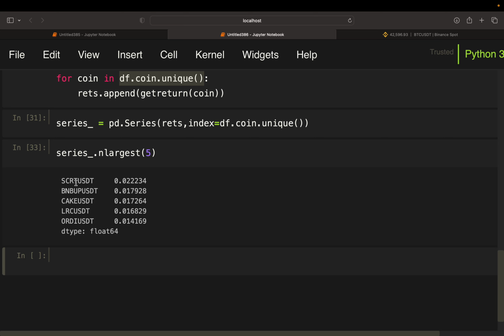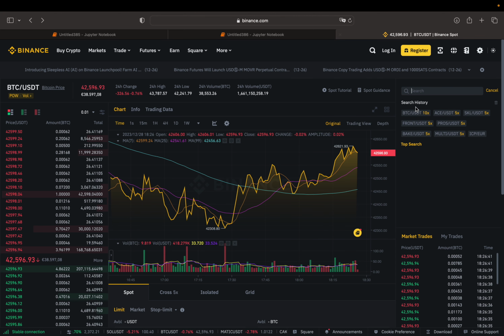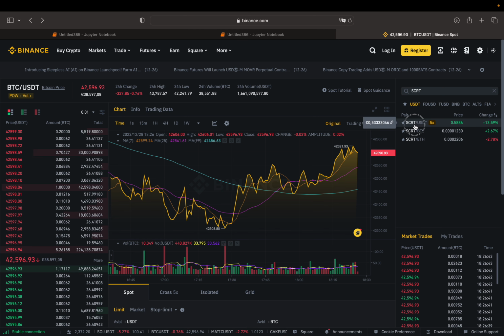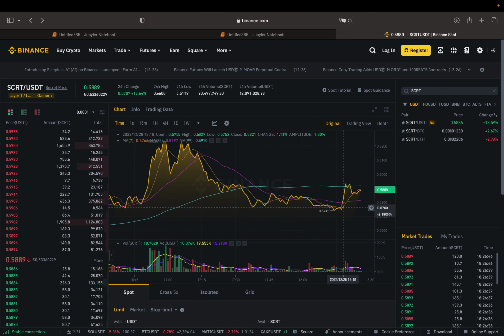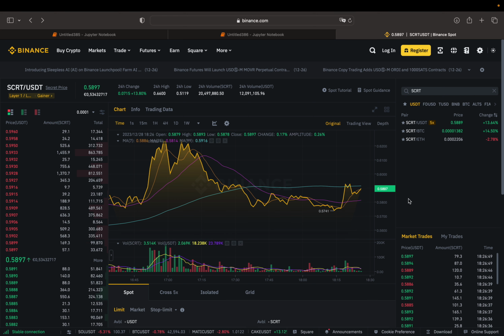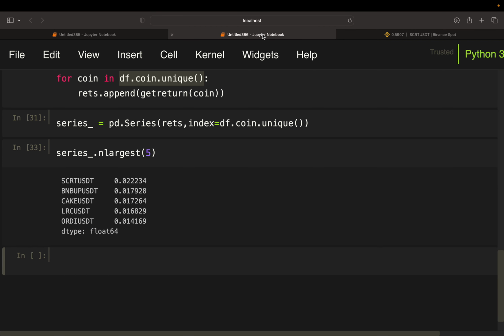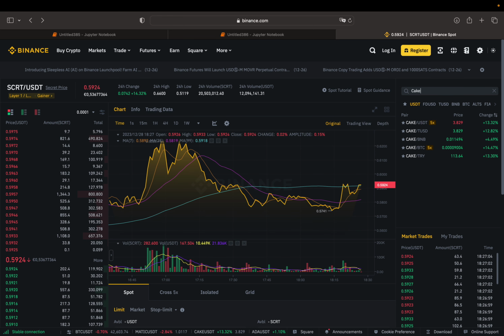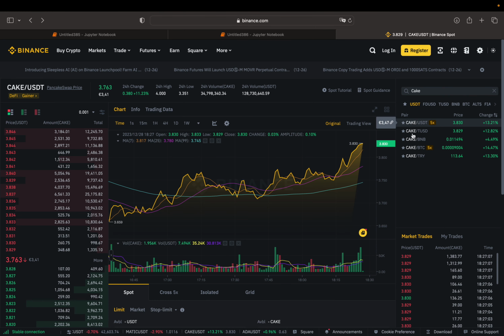So we see that this coin over the last a few minutes, SCRT whatsoever, was rising by 2%. So let's actually take a look at Binance here. SCRT USDT. This was rallying a lot over the last minutes here, right? So with that, you can see something like that. And this is what I just told you, right? This is a leverage token. So I would maybe filter them out here. Then we have Cake, was rising by 1.7 over the last seconds here, or minutes, and you see this development here, right?